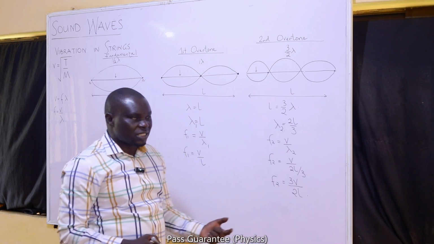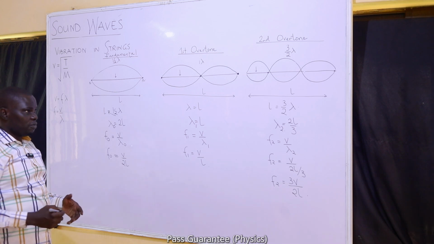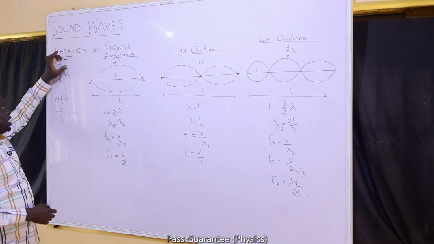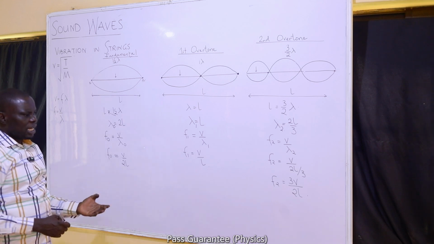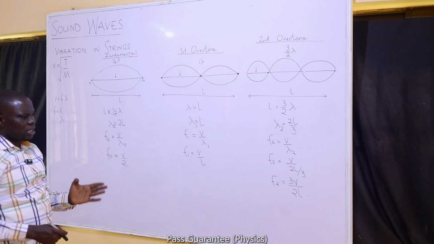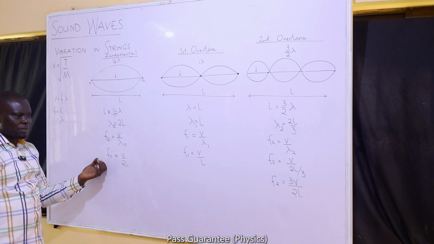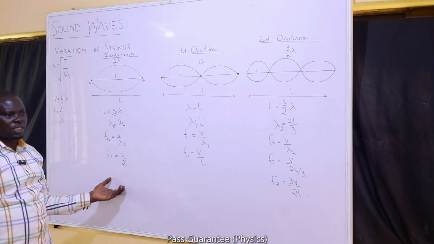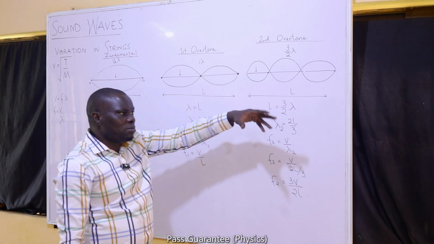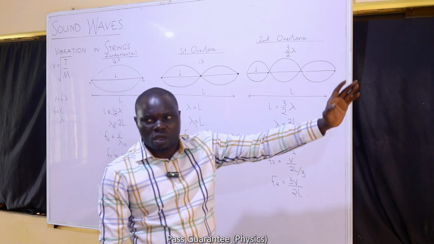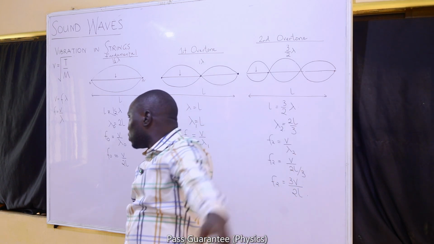So once you give me the velocity of the sound produced on a string, even if you don't give me, I can easily find it from this formula if I know the tension and the mass per unit length. And you give me the length, then I can find any frequency. But there must be a way by which I can express all other frequencies in terms of the fundamental frequency. So that if I know the fundamental frequency and how to use it to get all other frequencies, I can even continue to find more frequencies: the third overtone, fourth overtone, fifth overtone, even the 10th, 20th, 40th overtone.